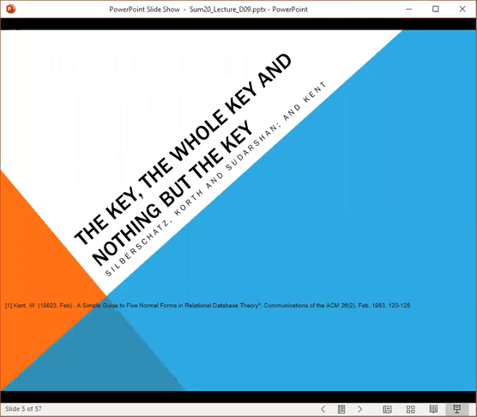So normalization is evaluating and correcting table structures to minimize data redundancies, reduce data modification anomalies, and align attributes to tables based on functional determination. There's 3 normal forms that we'll consider in our course. And in fact, most businesses only consider these 3 normal forms. They go to the 3rd normal form usually. And sometimes they'll even back off that if they have performance problems.